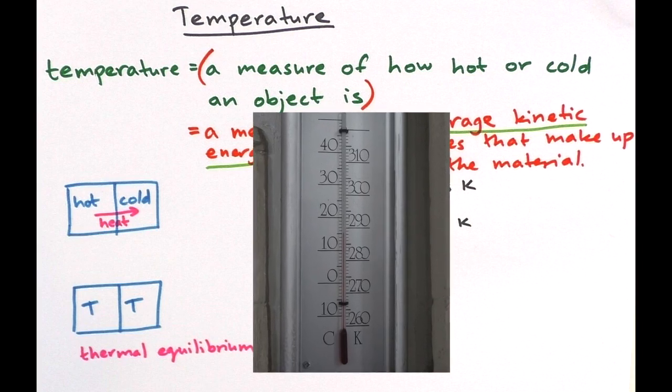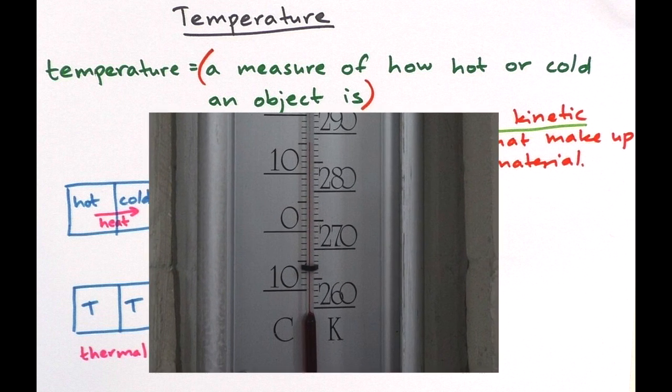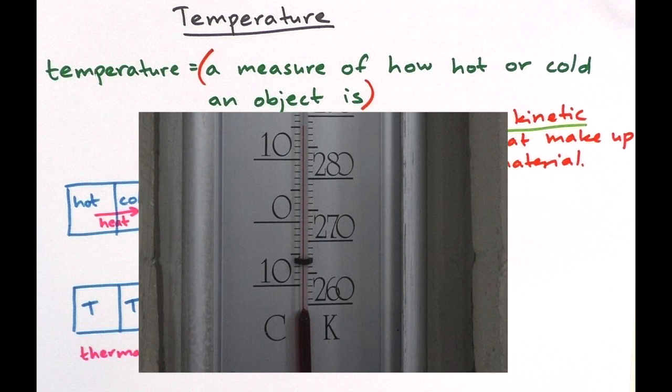So to recap, the size of 1 Kelvin is the same as the size of 1 degree Celsius. If we have a thermometer that shows both Kelvin and Celsius, then the distance between all the lines is always going to be the same. It's just that the Kelvin scale is shifted by 273 degrees. And this is actually really important because it means that when we're talking about temperature change, we don't have to worry about whether we're talking about Celsius or Kelvins. Whereas when we're talking about absolute temperatures, we do have to worry about it, and we have to convert from Celsius into Kelvins if we're doing some calculations.